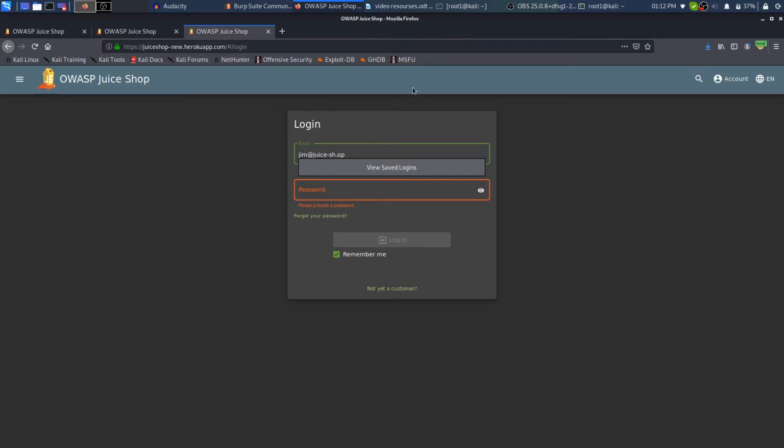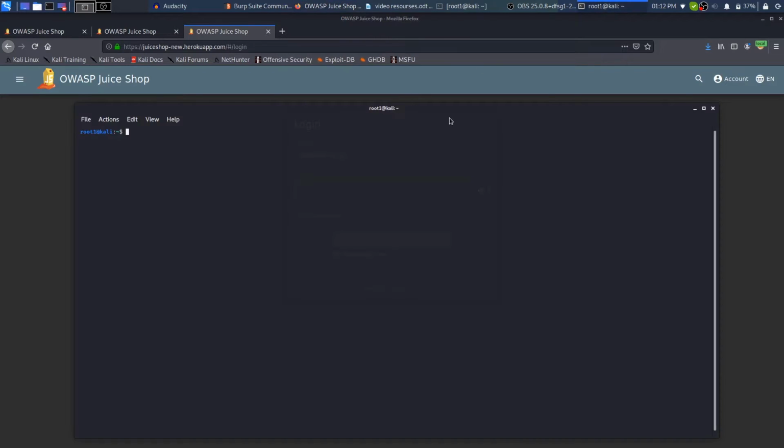And in order to learn that technique, we need to first understand how the login works. So in login, we always have a query like select something, that could be either static or something, select star from, and then the table name, which is users in the Juice Shop case.